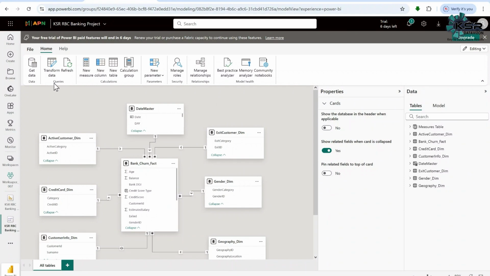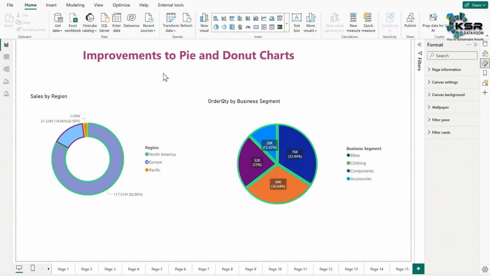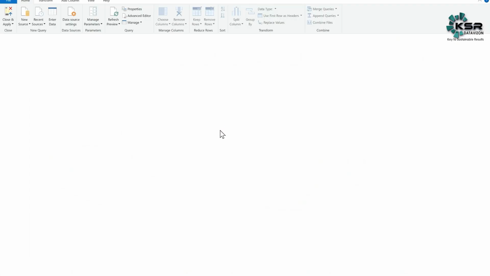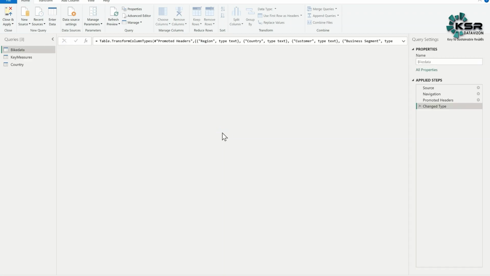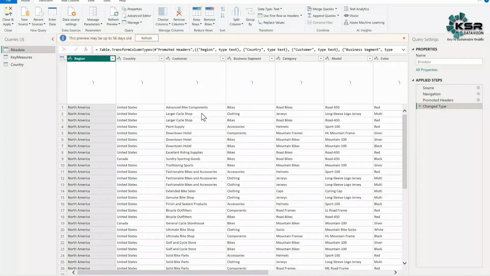Here, under the queries tab, there are two options, refresh and transform data. Before this month's update we were not able to see this option. In the previous month's updates, after get data we only had these options, there was no transform data. Let me go to Power BI Desktop. If we want to go to Power Query editor, we need to click on transform data. Once we click on it, we will see a window called Power Query editor. Hope you are all aware of this. From the Power Query editor we can transform the data, cleanse the data, and append the data, and do a lot of cleansing activities.